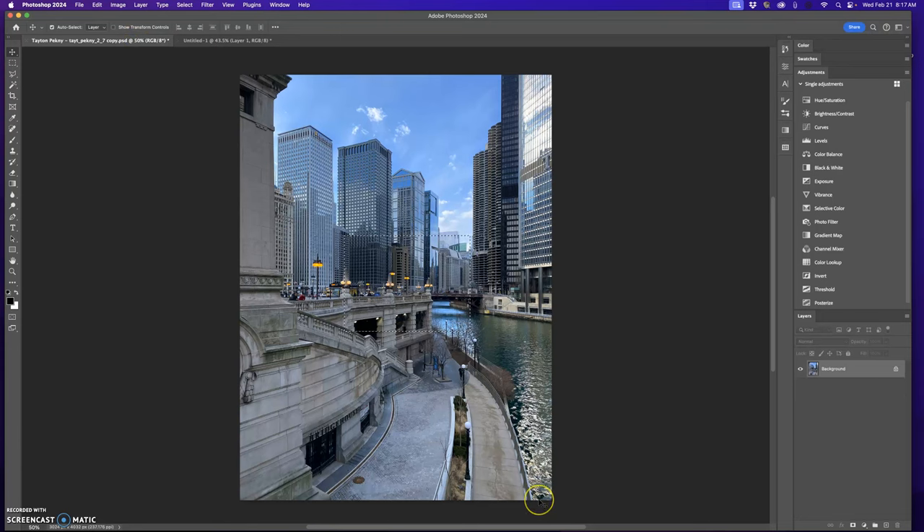Now some kids will want to use that same exact dimension. If that's the case, grab the rectangular marquee tool again, go inside and move it around. But I want to make all the pieces a little different, so I'm going to undo that. I want to overlap somewhere, so I'll go down to this corner and overlap that.